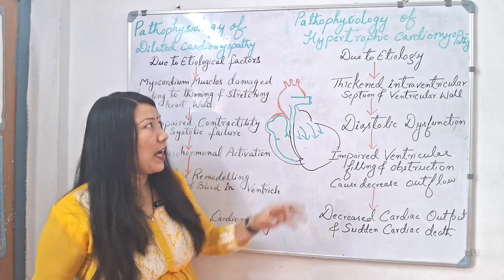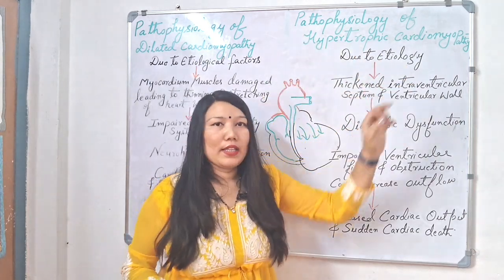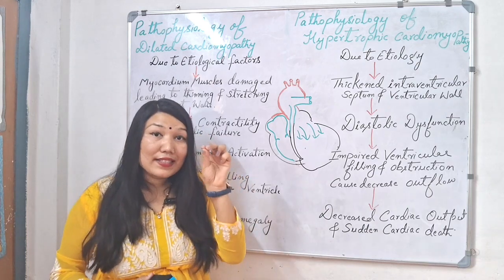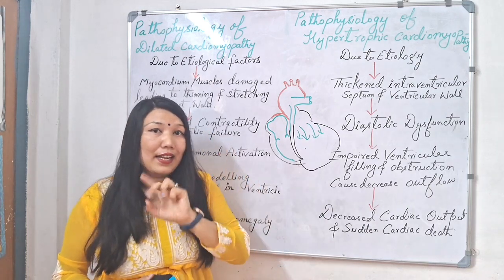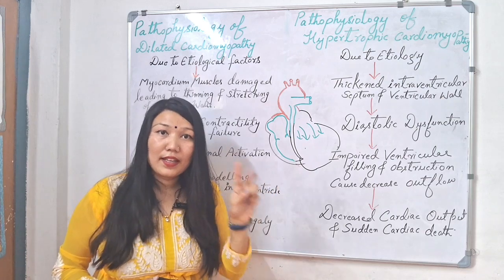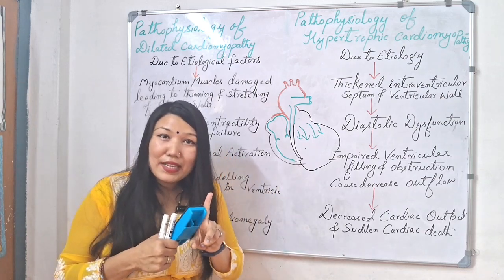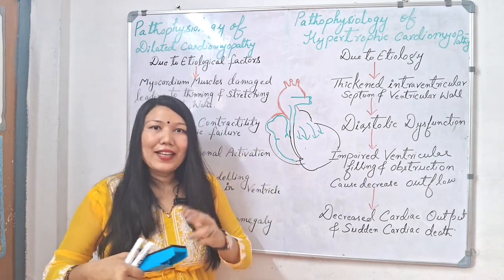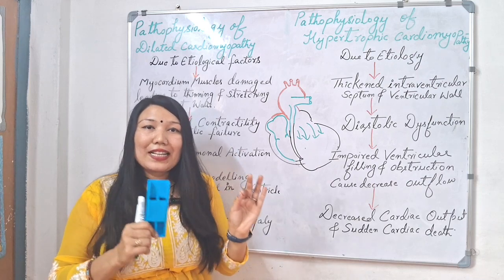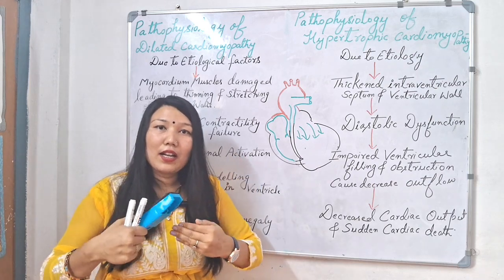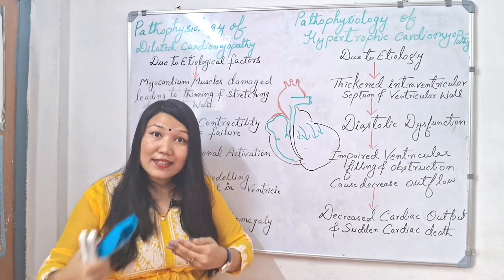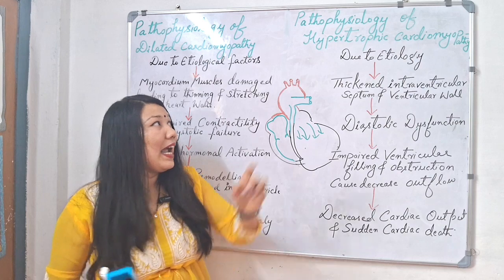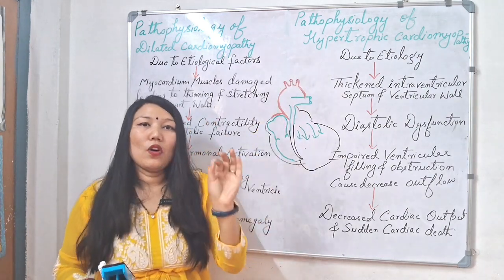Next, we are going to discuss the pathophysiology of hypertrophic cardiomyopathy. Okay, so hypertrophic means the cell size is increasing. There is hypertrophy and there is hyperplasia. There are two terms. Hyperplasia means when the cells are multiplying, like in cancer. Okay, from 1 to 2, there is a binary system in the cell. So that is called hyperplasia. If the number of cells is increasing, that is called hyperplasia, and if the size of cells is increasing, that is called hypertrophy.